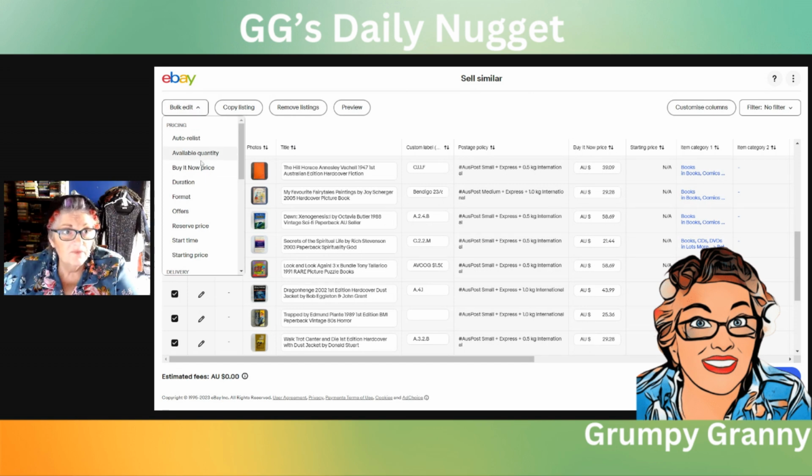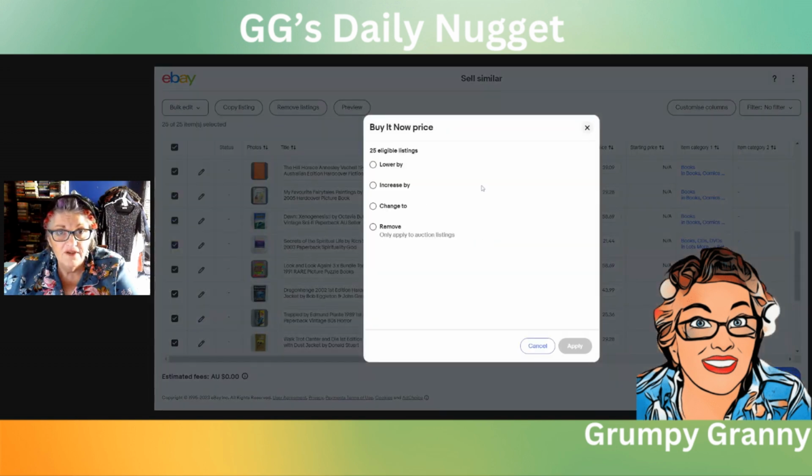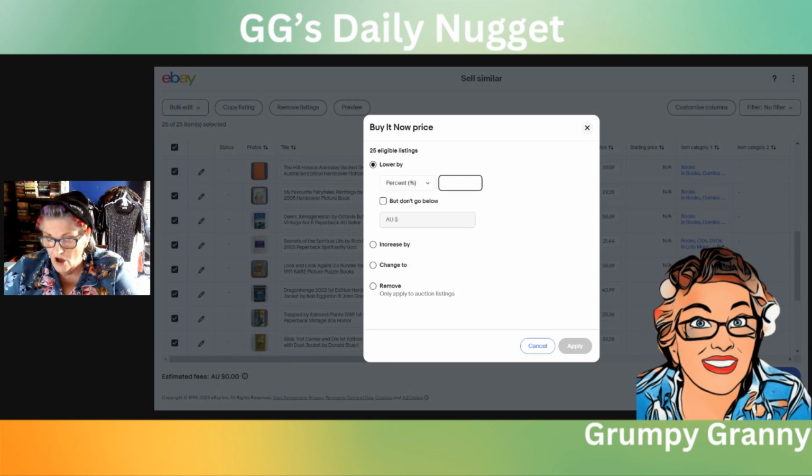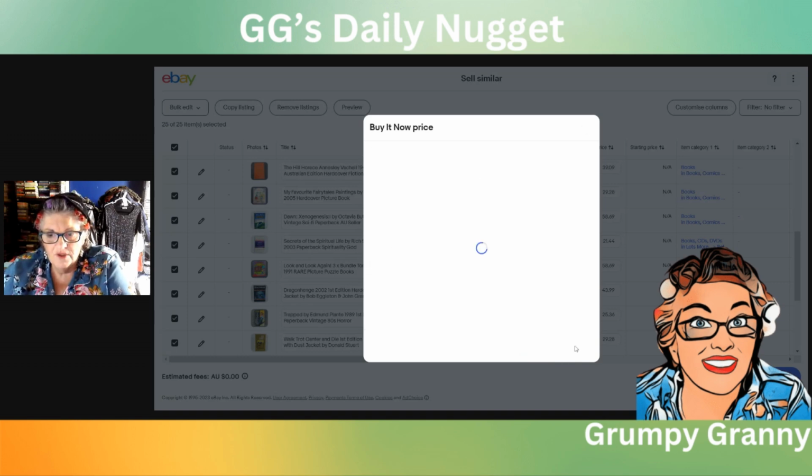change the prices. So I'm going to go to the buy it now price in this case, and you've got a choice. You can lower by, you can increase by, you can change to, if you want to put the same rate on each book. So in this case, I'm going to lower the price of all 25 of these and only by 1%. Because really all I'm looking at doing is trying to increase my store traffic. But at the same time, if my prices are a bit high and every day I go in and I'm doing this store reset, and every time I do that, if I lower it by 1%, sooner or later I'm going to get to the price that someone is comfortable to pay for those things. So that is what I am doing there.